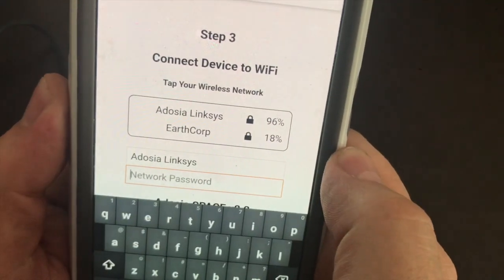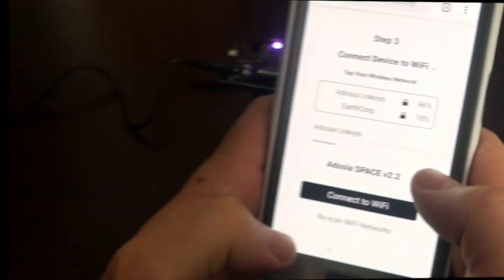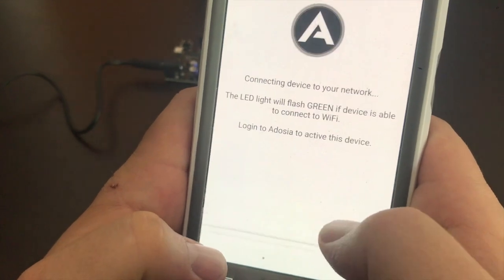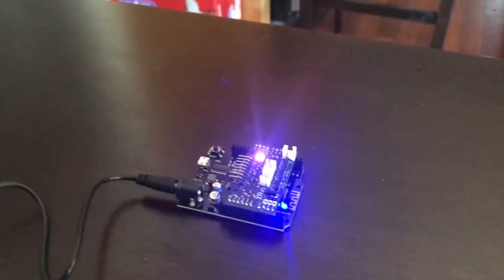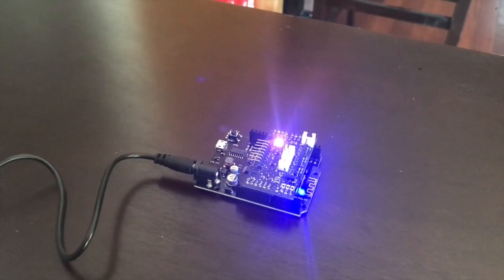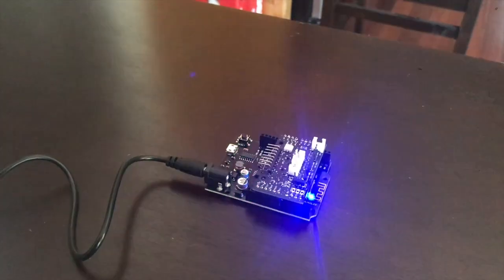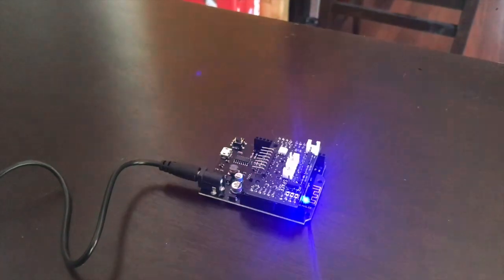We're going to hook up to this Adosia Linksys network, and I'm going to enter my password. Okay, I've got my password entered, and simply click connect to Wi-Fi. You'll notice once the device successfully connects, it'll start blinking green. That purple light will change to a green, so let's just wait here a second. Okay, we entered our Wi-Fi credentials correctly and we have connected to the Adosia platform.